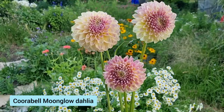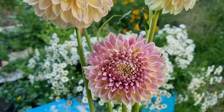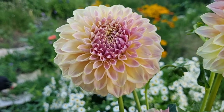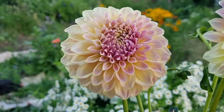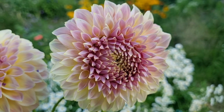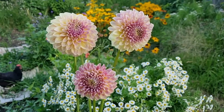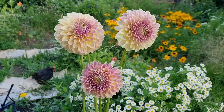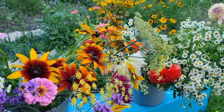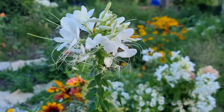Here's a new dahlia for you this week — Corbal Moon Glow. It's my first year growing it, a small decorative dahlia with super long stems, so perfect for bouquets. I'm really loving the flower — the photos online do it no justice, and probably even this video doesn't either. In real life it's a stunning, stunning bloom. This dahlia is definitely a keeper; I'll be growing it every year.